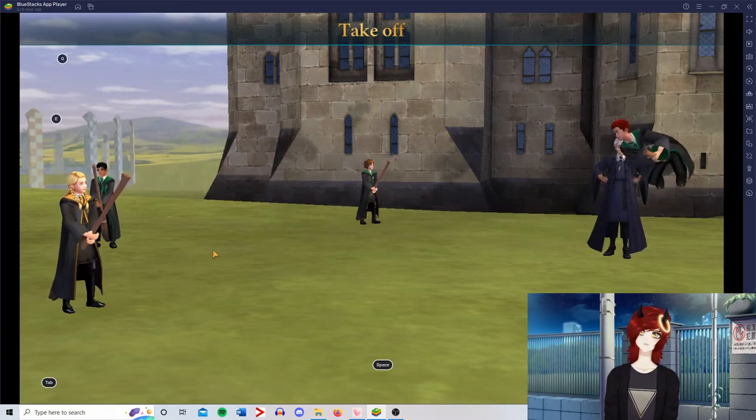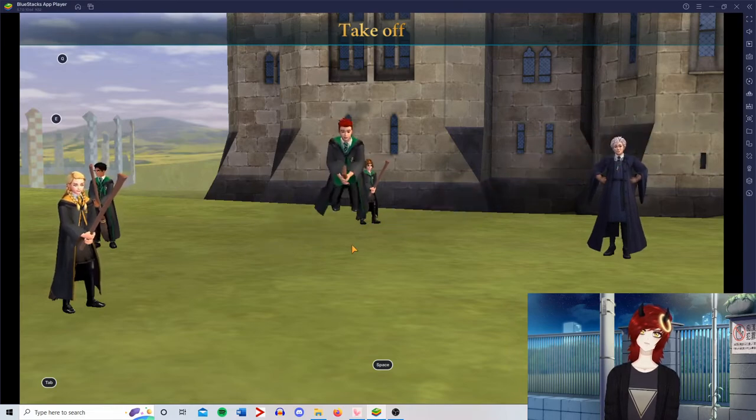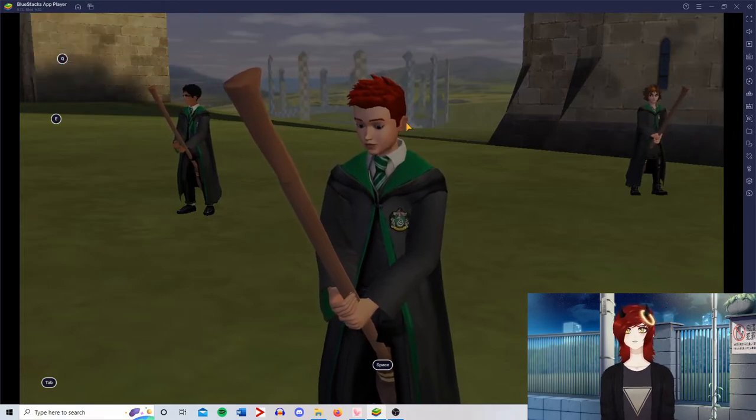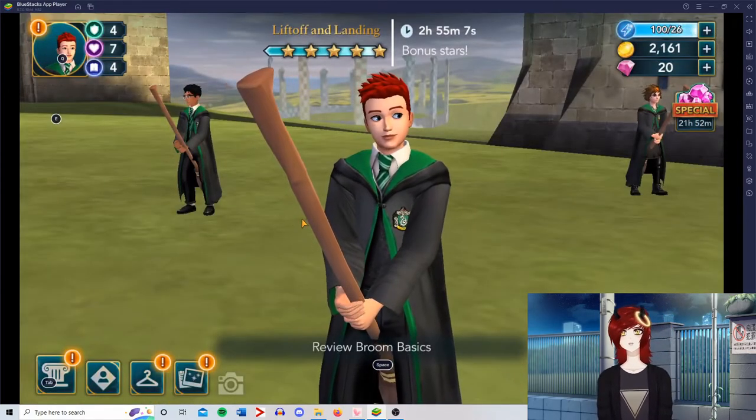Ooh, look at me. I'm flying on a broom. Woo! Flying on a broom in our little Zoom.